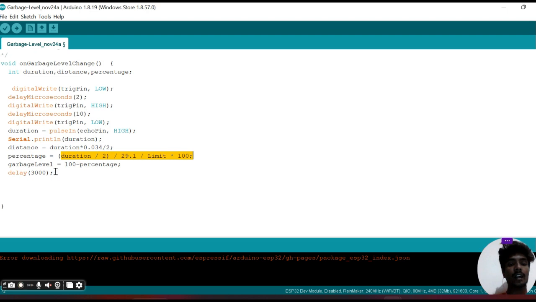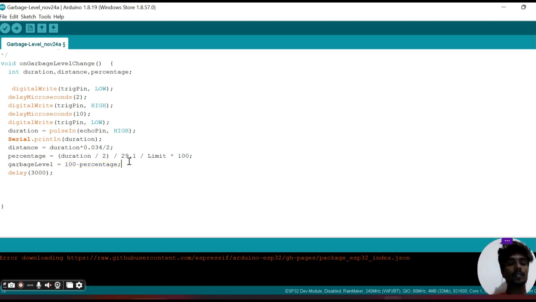The percentage level will be calculated using this calculation to get a result from the trigPin and echoPin. Next, garbage level equals 100 minus percentage.